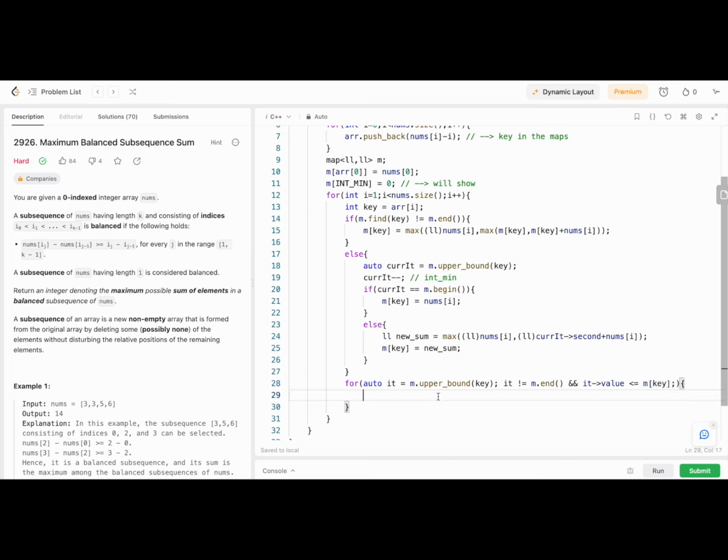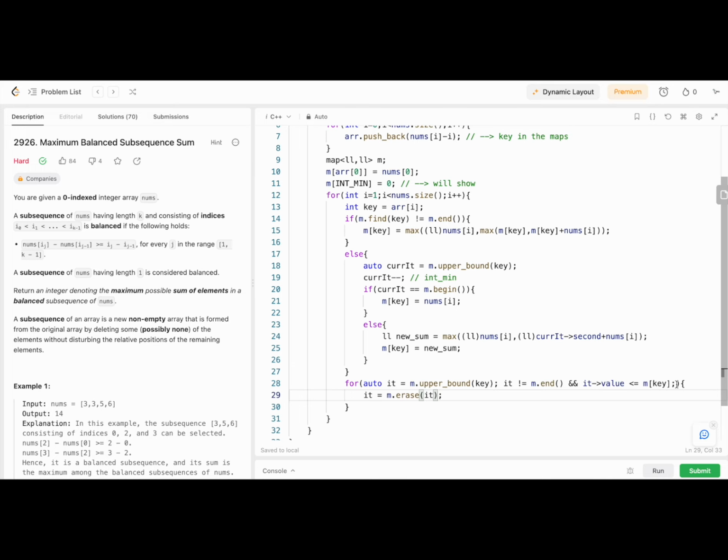So from C++11, we have this m.erase function, which returns the iterator to the next element after it is erased. Earlier it used to return nothing. So now it is returning this one, so we can use it directly.